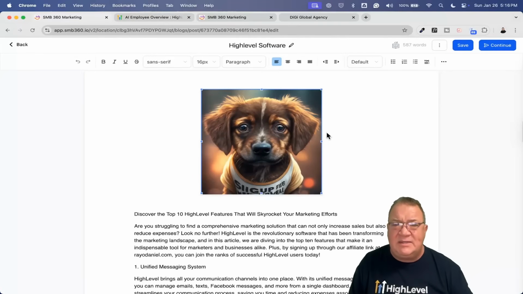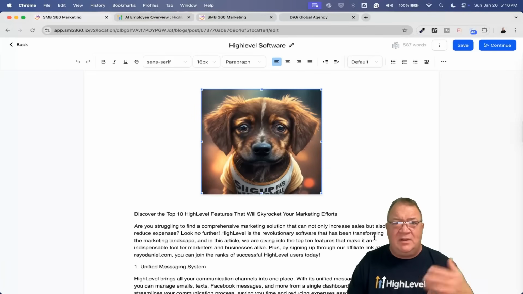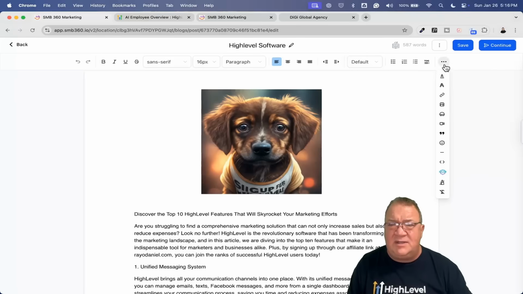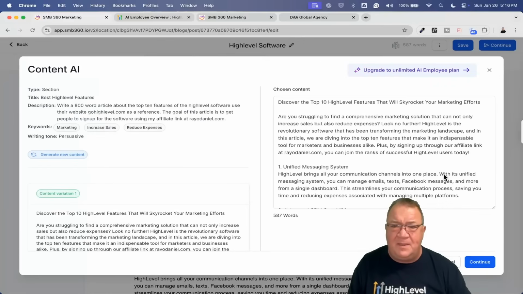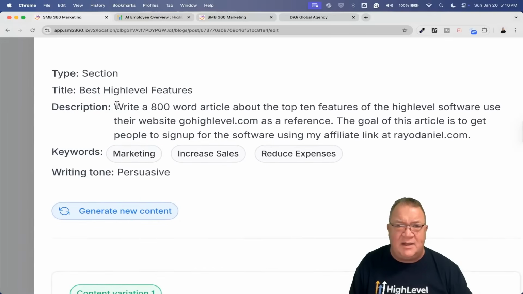So here's basically the article that I wrote, and I want to show you some of the prompts rather than having to go through and create all this stuff here, because I know the video is getting a little bit longer. But here, if we click on these little buttons, we come down here to the Content AI little robot looking thing, and it opens up. I'm going to blow this up a little bit here. Notice that I've already got this done here.